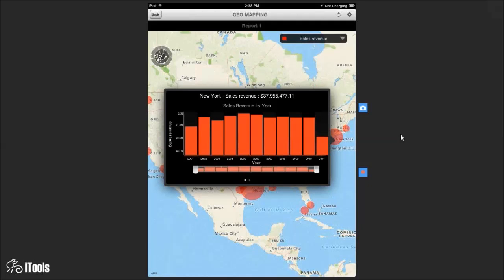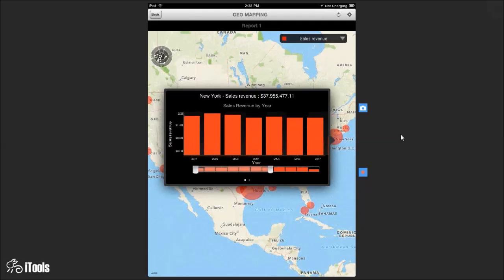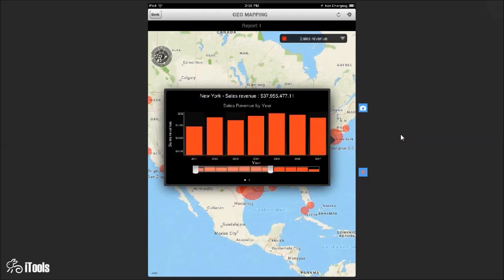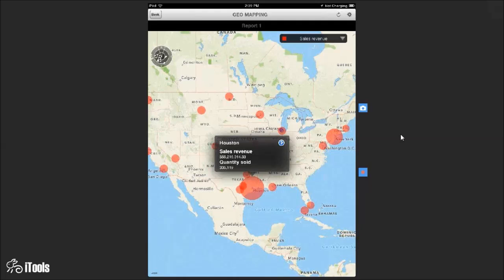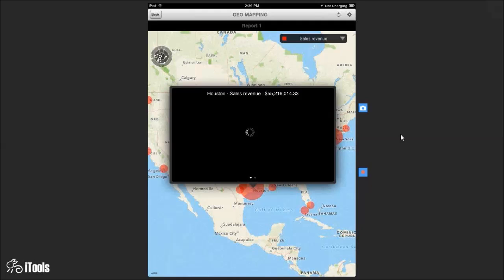And you'll notice that the chart actually appears close to the bubble that you're selecting. Oh, it actually has a little pointer. Yes, it has a pointer to make it easier for you to understand where you're located. I think Houston's doing very well according to this. Yep.